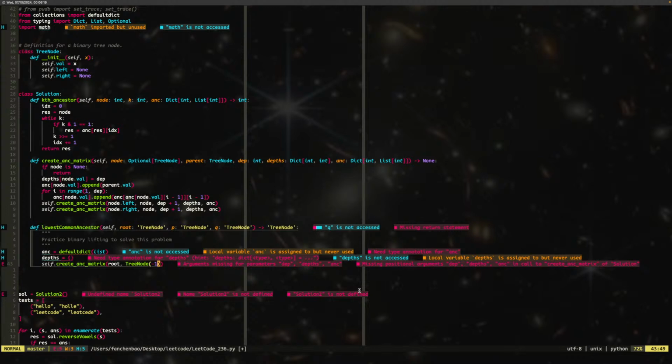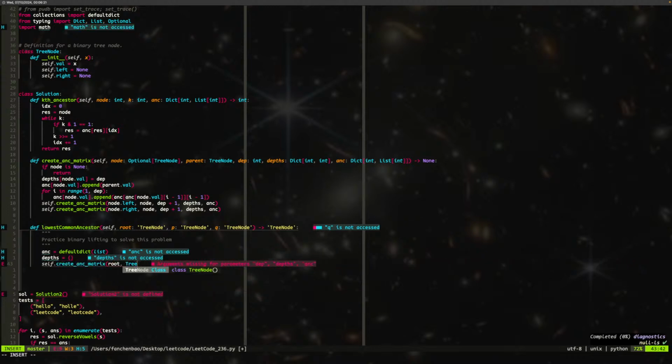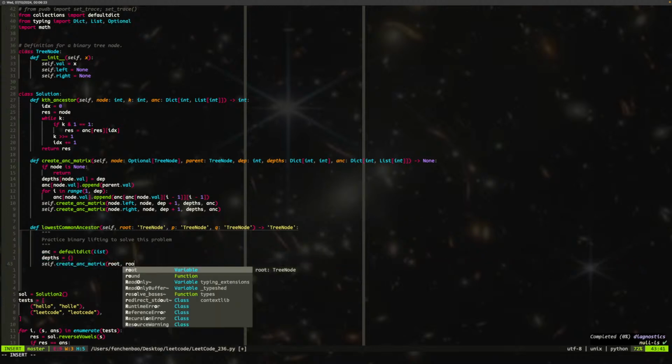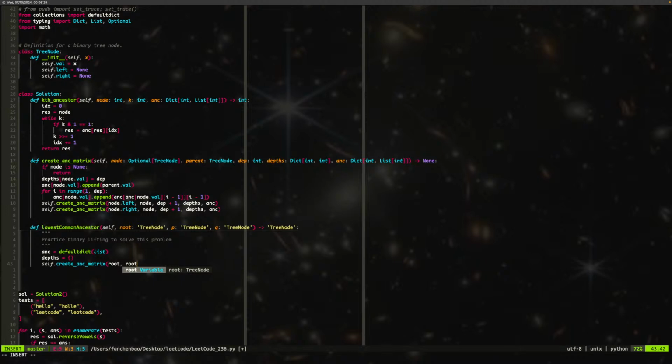I don't like this one. Let's just do root. It's okay. Right, root's parent is root. And then we'll say depth. Depth is 0, and then depth and ancestor.